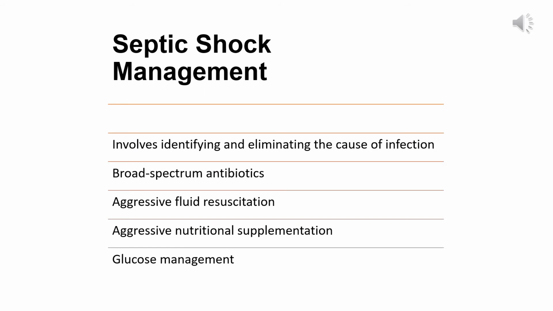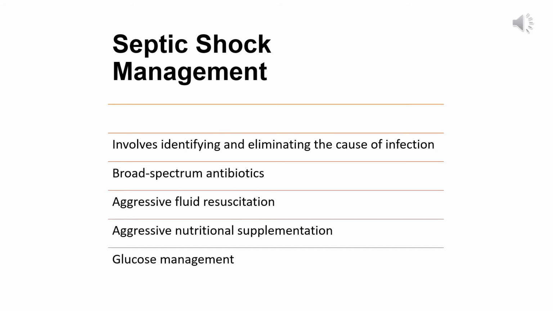Now, when we were talking about sepsis a couple of weeks ago, we went into a lot of detail about what happens with those bacterial endotoxins and how that causes the vasodilatation, the coagulopathies, and decreased perfusion to the organs, and how that decreased perfusion to the organs leads to organ dysfunction. So now, instead of going over that again, we're going to talk about what we are going to do about it.